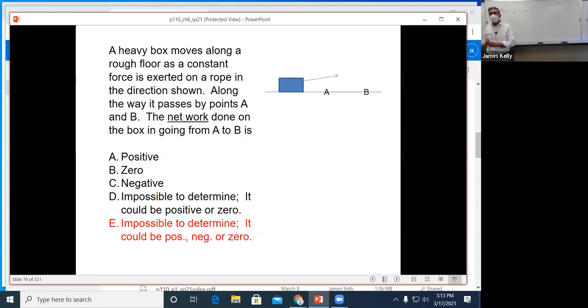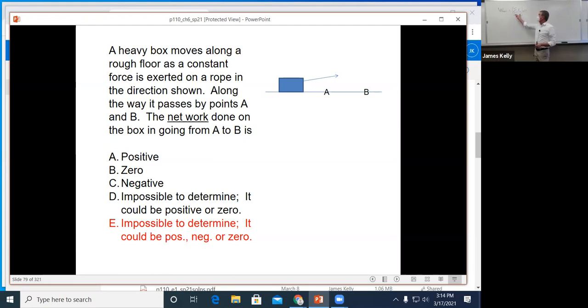Now, if I'm pulling it at constant speed, which you probably have the intuition that I could do, right? If I adjust my tension just right, I could drag it at constant speed to the right. What do you think about the net force? Well, even before we take the x component, what would the net force be in that case? If I'm pulling it at constant velocity to the right, it's zero because the acceleration is zero. Anything moving at constant velocity has zero acceleration. So therefore, the x component has to be zero in that case. So it doesn't matter that this is non-zero, it's being multiplied by zero in that case.